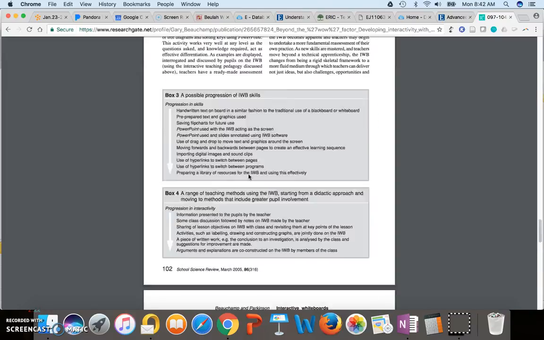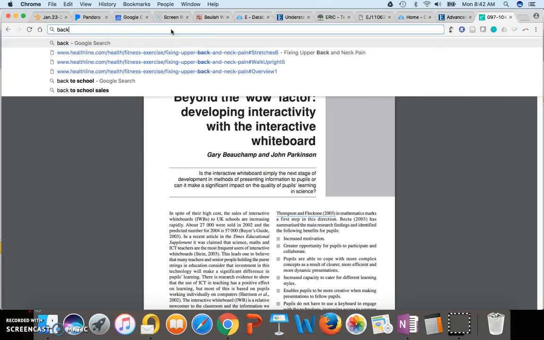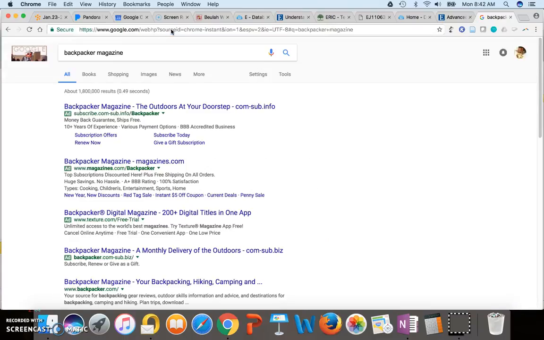You may have references. It may look a lot like a research report, but it's more of a beyond the wow factor. It's more of just a review of other literature or an opinion piece. So there's a difference there. Other examples of non-research sources that you do not want to use are like from popular magazines.